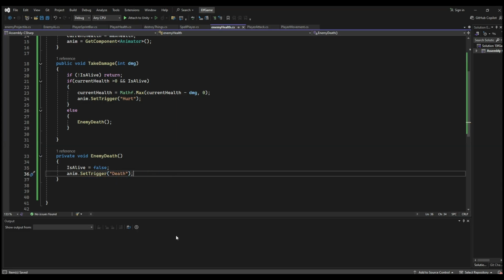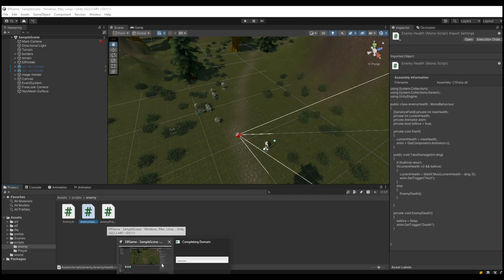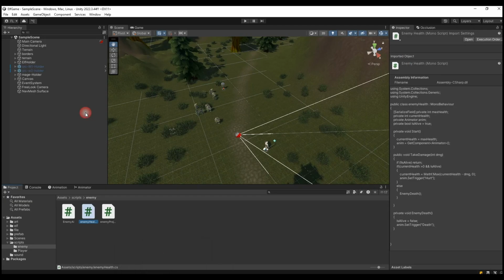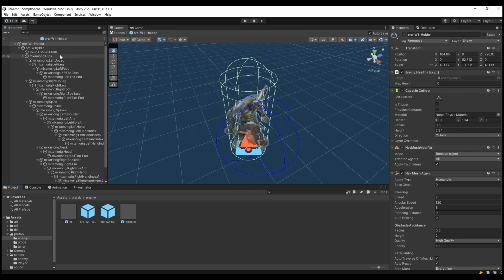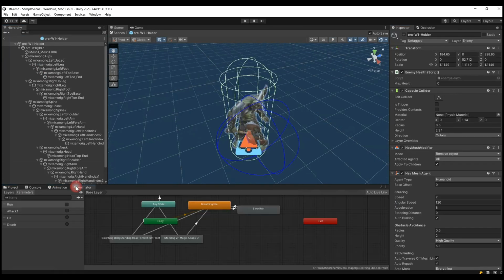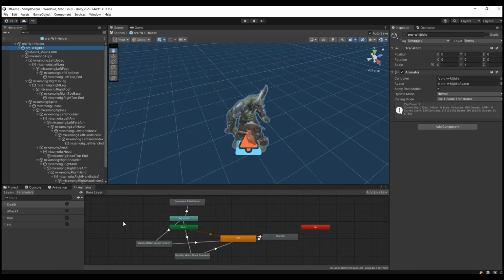Now let's go to our enemies and work on their animator. They are prefabs, so we go to their prefab. Actually, if you change this, even if it's not a prefab, because the animator is the same, it would have the effect.